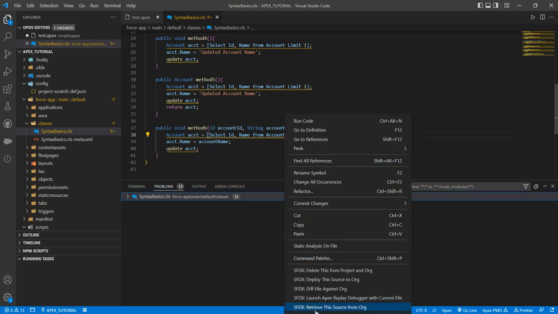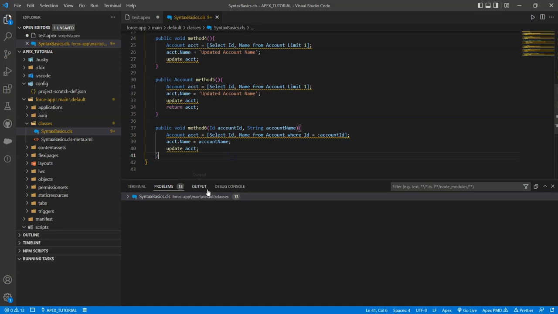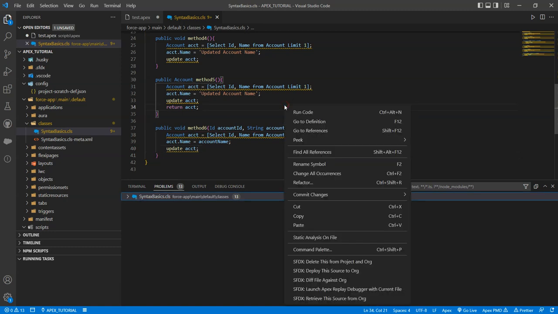into Salesforce. So one way to deploy it, you can use the CLI. I won't be going over the CLI command right now. Actually, I will go over that right now. But first, you can right click, and if you already had this class within Salesforce, you can bring it into Visual Studio Code by this retrieve source from org. We're not going to do that because it's not there. And then there is a deploy this source to org. That's actually what we're going to be doing. It's going to be taking this class and deploying it into Salesforce so we can actually run against it.